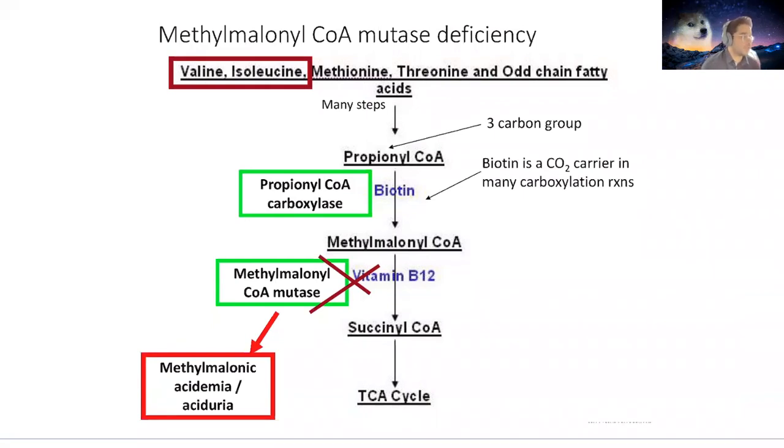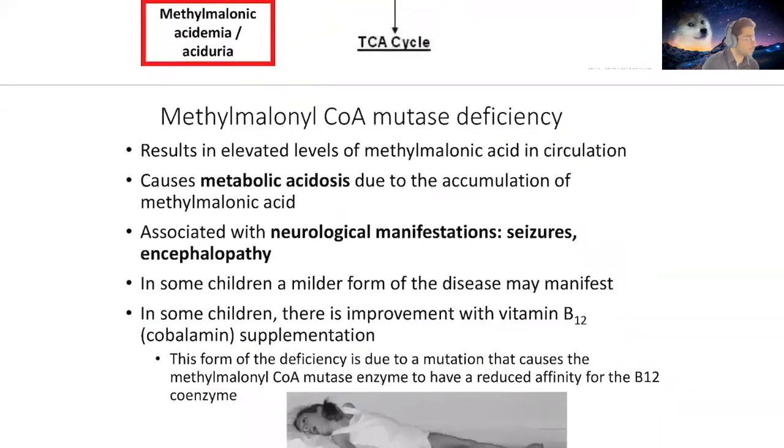But obviously methylmalonyl CoA is going to be super important, because propionyl CoA, which is a 3 carbon group, needs to be converted into methylmalonyl CoA. And if you have a deficiency of methylmalonyl CoA mutase, you're not going to be able to create succinyl CoA. And guess what? Succinyl CoA can enter the TCA cycle, because it's a substrate that eventually can make the rest of the pathway continue along. So guess what's going to happen if you have methylmalonyl CoA mutase deficiency? You're going to have methylmalonic acidemia and aciduria. Very simple, nothing too crazy with that.